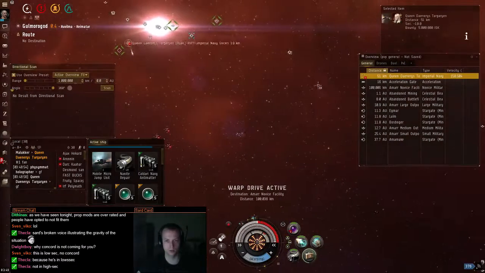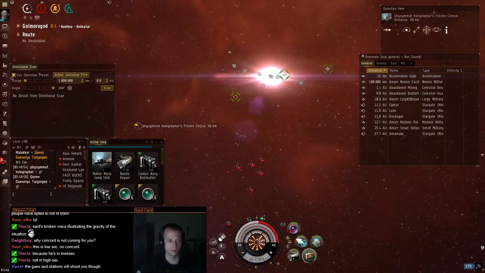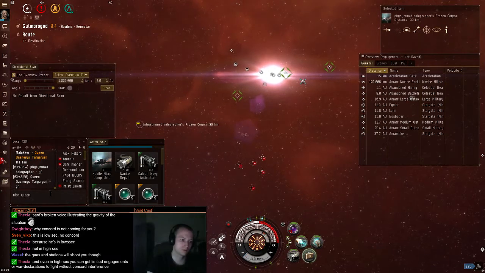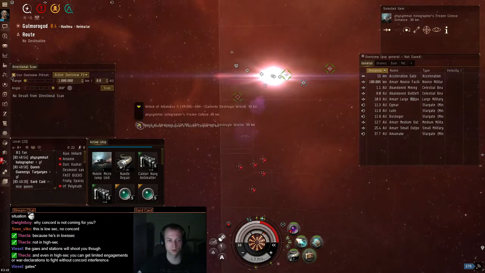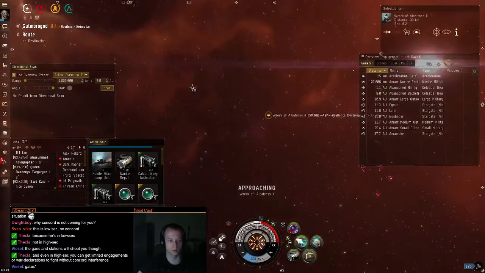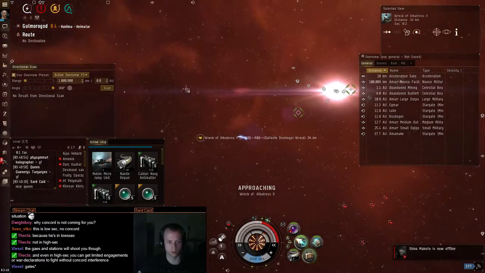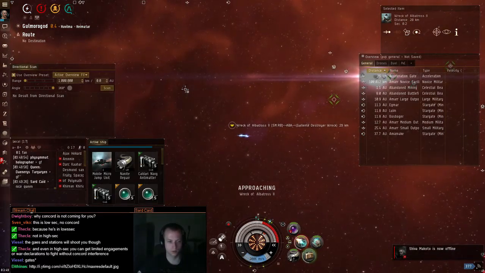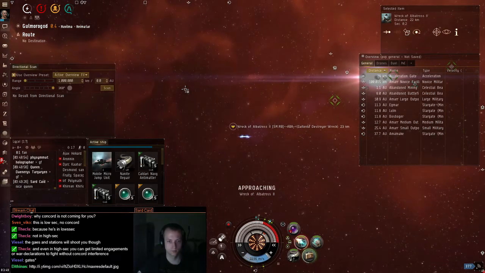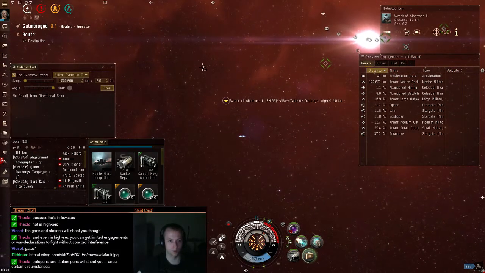Okay, there's the Slicer. That just warped off. Oh, very nice. Yes, Queen. So Queen and the Slicer just killed a much more difficult opponent in the Algos, which is a Gallente destroyer, designed to kill frigates such as Queen's Slicer. I'm sure Queen took a bit of damage there, that's why he warped off.